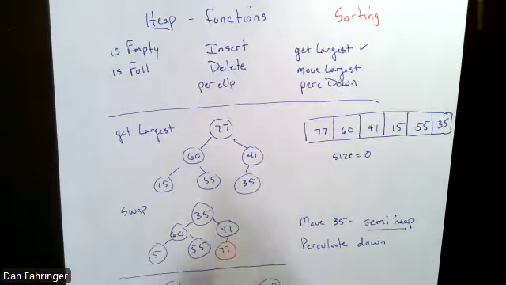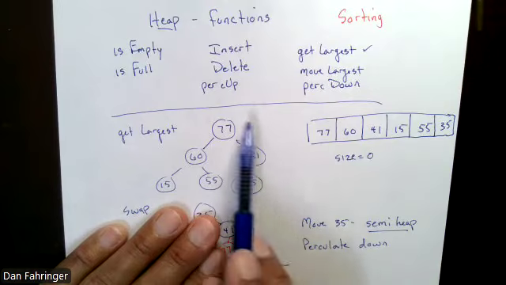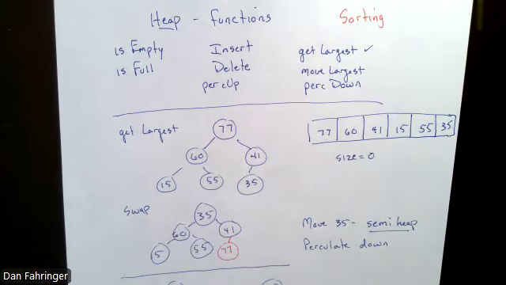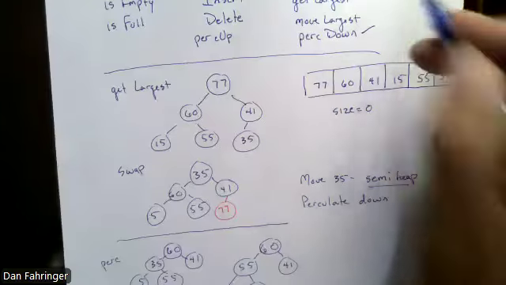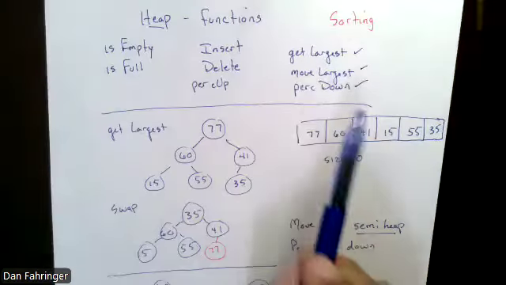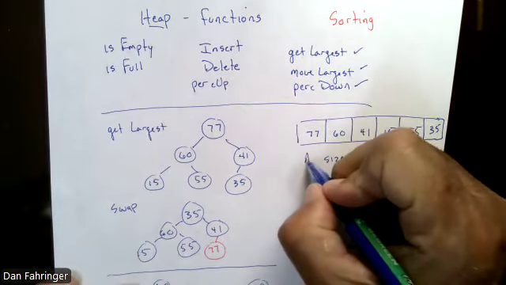Okay, so I'm at this world right here. When we sat down, I gave you this list. I gave you a heap. So now I have to figure out, well, wait a minute. We already said we needed to percolate down. We needed to move the largest. Moving the largest wasn't that hard. It was swapping this with whatever my new end one is. Okay, so we have array size.